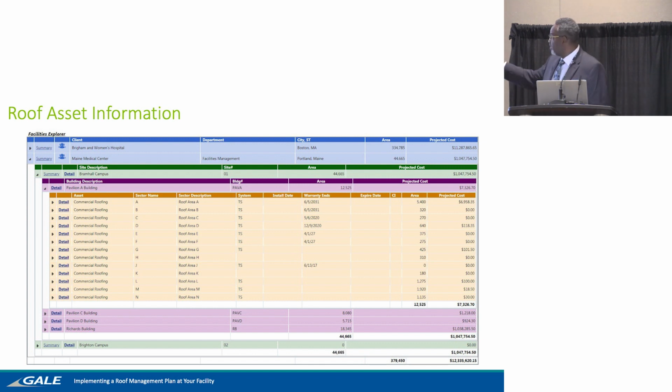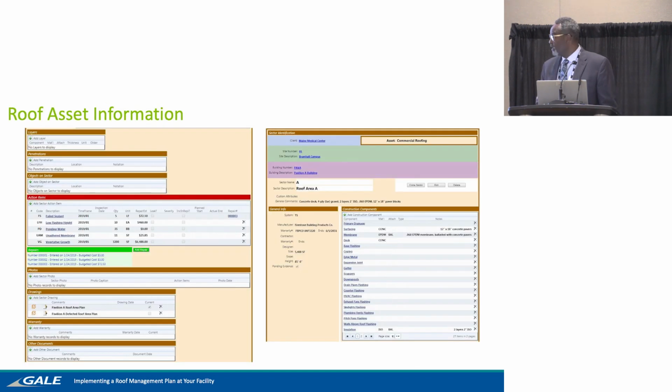So you know when your warranty is going to be out, you know how to maintain it. It talks about the square footage and your projected costs for any repairs or replacement. Here's one, there's nothing going on, so it's zero. So you can see the values already. Let's say in the first year, you're looking at $7,000 of repairs. You know that right off the bat. That's what a roof management plan can do for you.